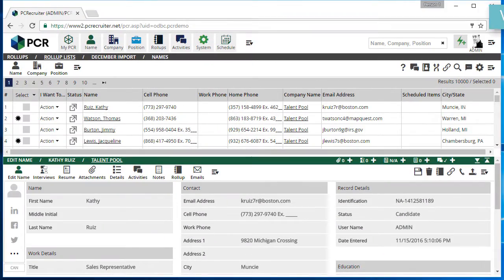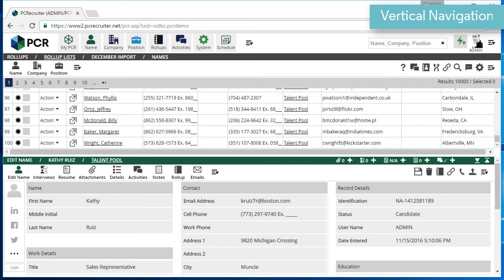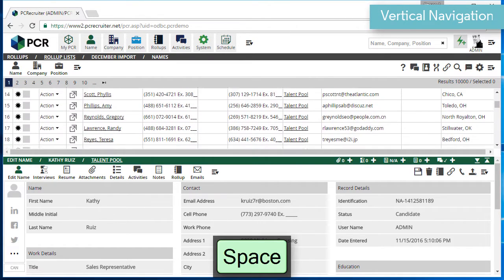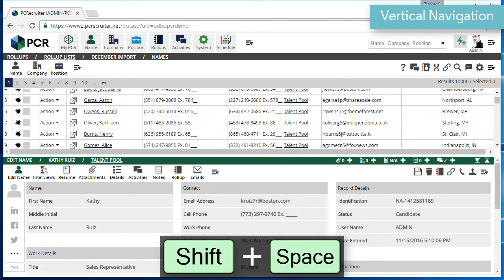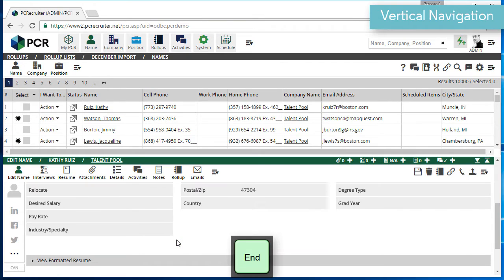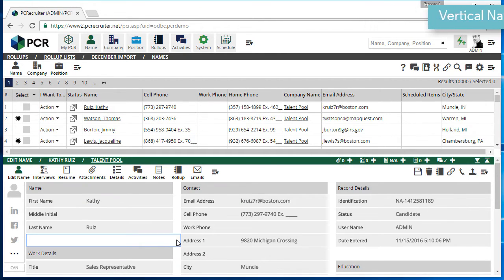When we're reviewing a long list, such as a roll-up or search result, or a longer form or custom layout, we can use the Home and End keys on the keyboard to jump to the top or bottom. We can also use the spacebar to jump a short way downward, and Shift-Space to jump back up a bit. If the portion of the screen you're trying to affect isn't responding to the keyboard, you may need to click on the scroll bar or somewhere else within that frame to tell Chrome that's the one to focus on.